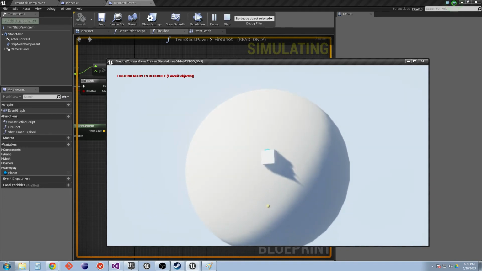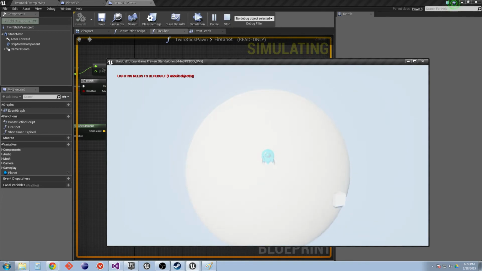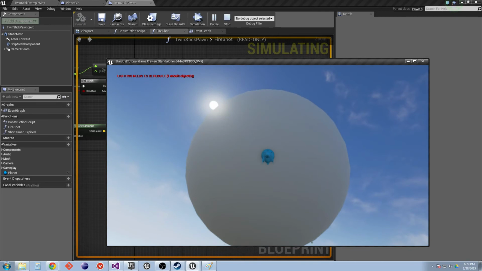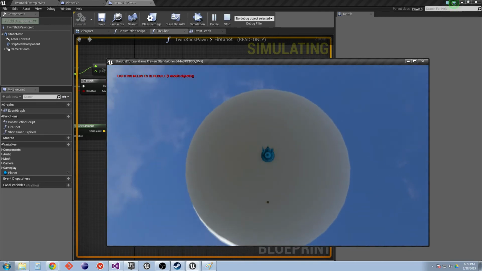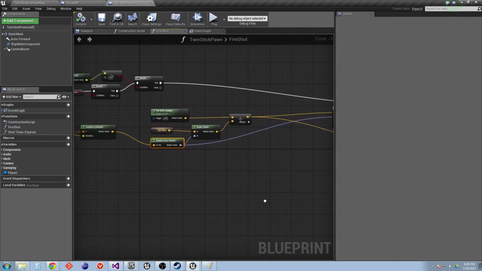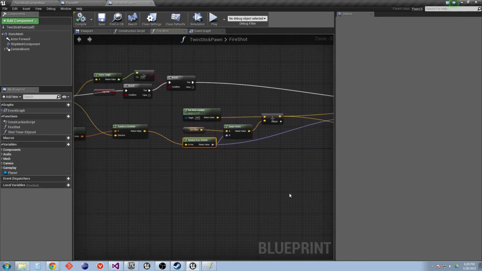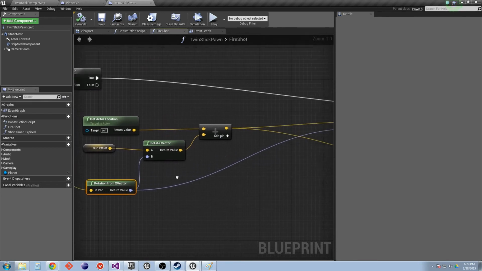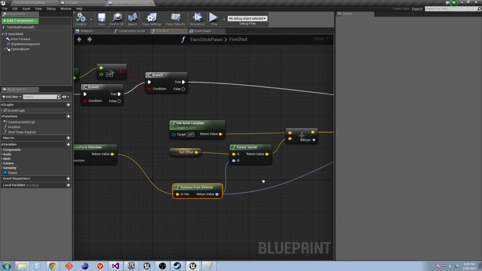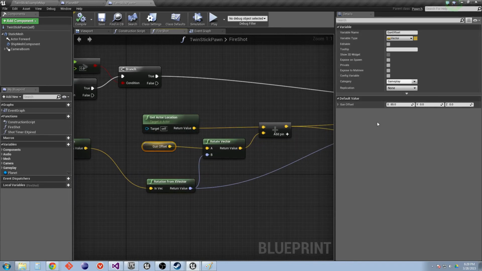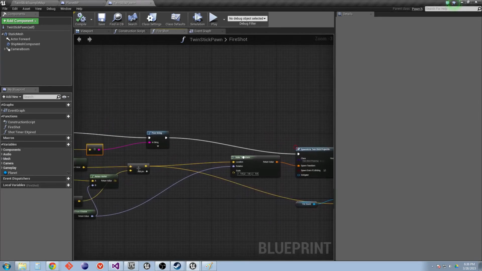Why is this not though? So we determine where we want to spawn our actor using this gun offset. Okay, so I haven't exactly figured it out yet, but I'm on to something.